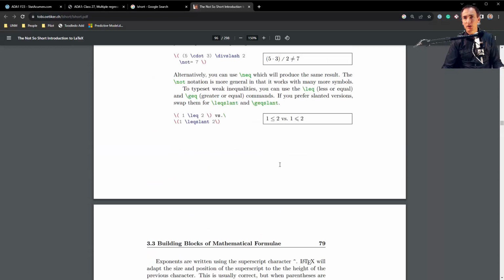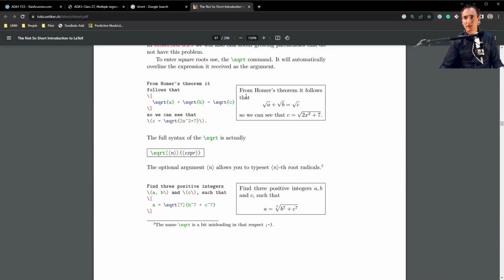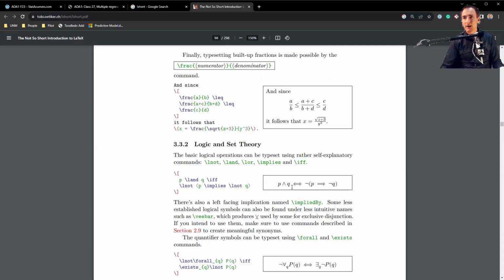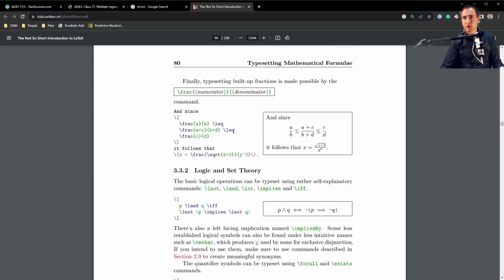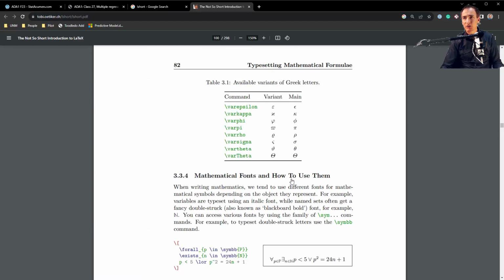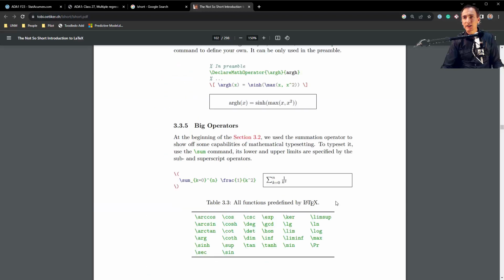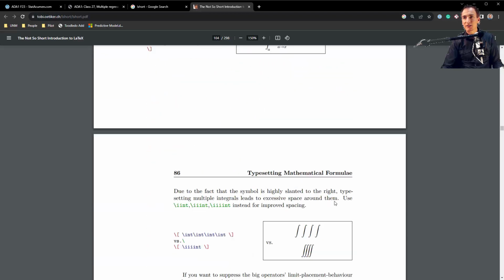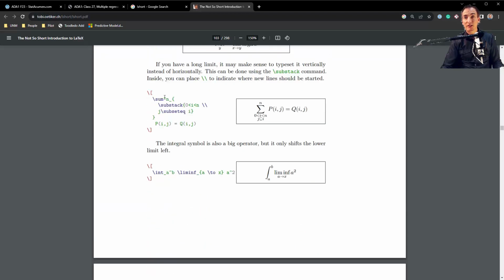There are all these nice examples of how to do square roots and so on. Fractions. I'm also looking for a bunch of special symbols in their tables. Finally, lots of nice examples of how to typeset complicated expressions very simply.